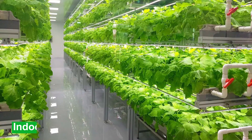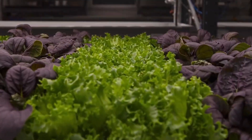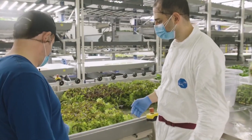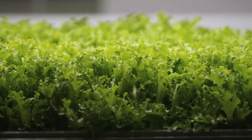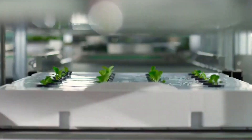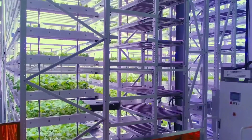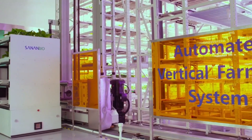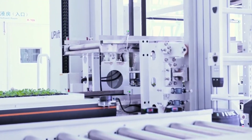Number 1: Indoor Vertical Farming. In recent years, an interesting new modern farming concept known as indoor vertical farming has taken root in more urban environments with limited land space. This modern farming technique involves building up rather than building horizontally regarding agriculture, as indoor vertical farming encourages households and small growers to use growing shelves to create a controlled growing environment.